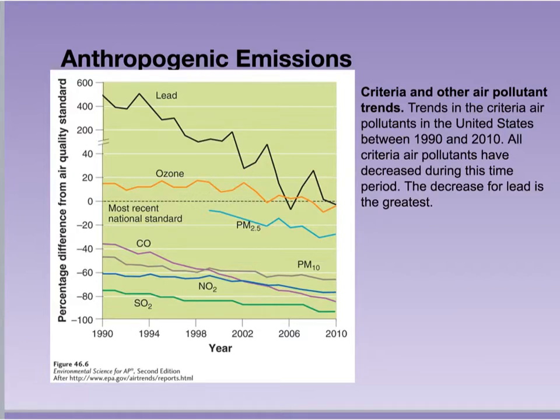Each year, the EPA issues a report that shows the national levels of the 6 major air pollutants. This figure shows that all the pollution has really decreased in the U.S. over the last two decades. It's really only ozone and some particulate matter concentrations that are now exceeding standards on a regular basis. The cases where particulate matter exceeds the national standards are not evident in this figure, but lead has had the most significant decrease, because it's no longer added to gasoline. This is good news for the United States.